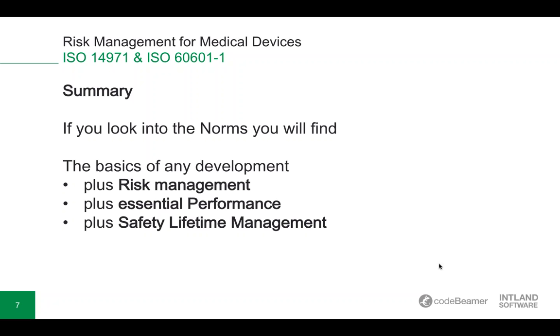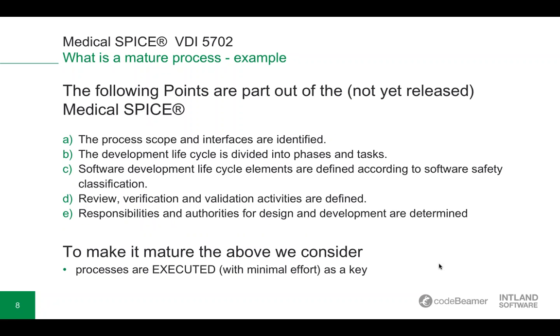These are things often omitted, especially if things are growing up and you're not that familiar in the market yet. So going to the next area, this is the Medical SPICE, the VDI 5702, because there is something always referred to that is called a major process. So I'm pointing out here some specific parts of the Medical SPICE.